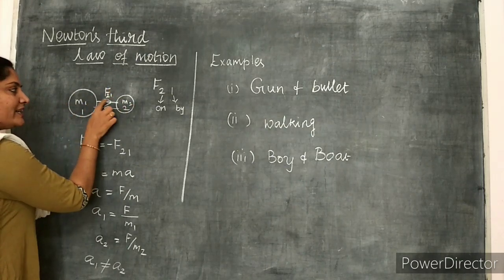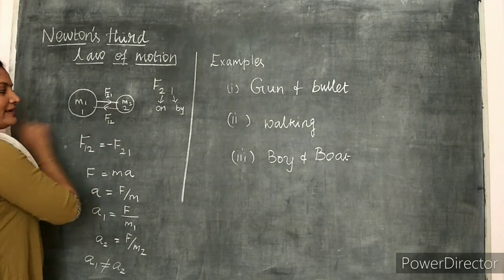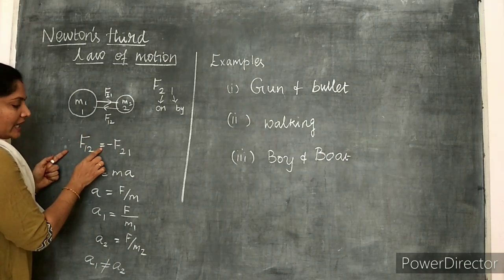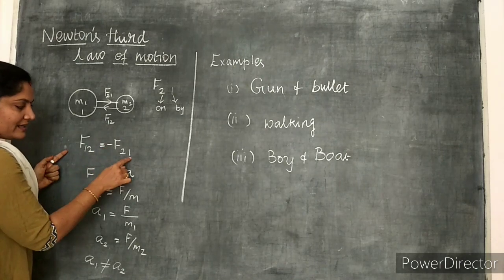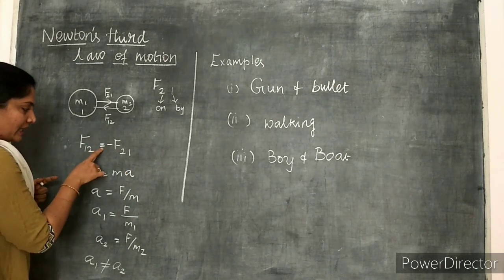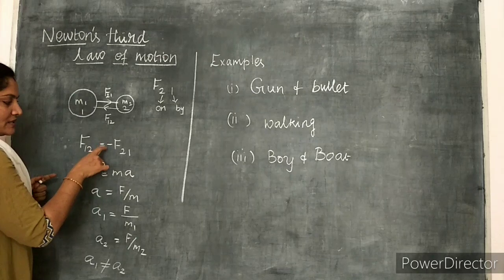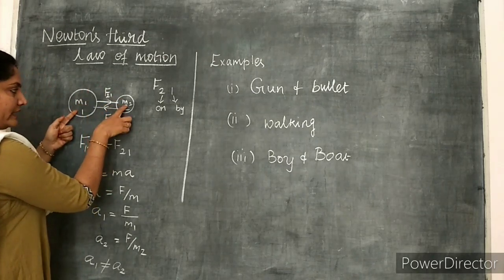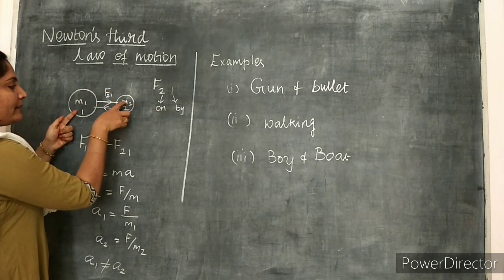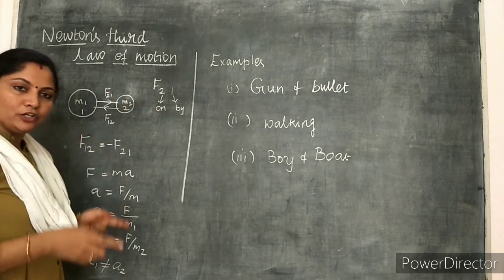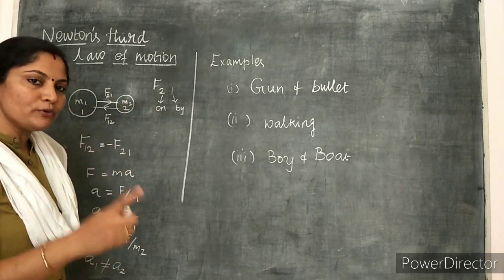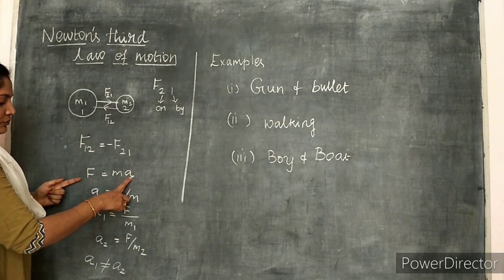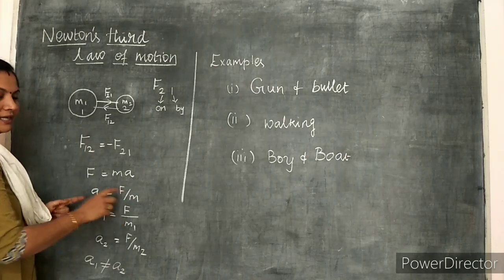So if this is the action, this will be the reaction. For every action there is an equal and opposite reaction. Equal and opposite, so because it is opposite we use a minus symbol here. If this body exerts a 10 Newton force, at the same time the other will exert a 10 Newton force but in the opposite direction. Okay, so F is equal to m into a. What is a? That is F by m.